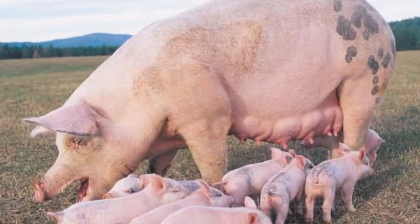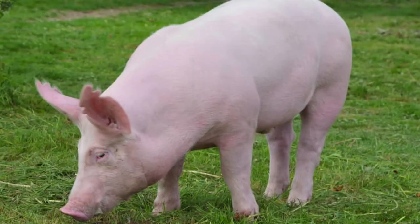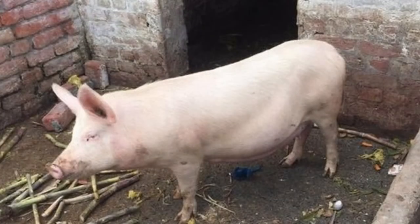Due to the striking characteristics of Yorkshire pigs, they are widely used in breeding to create and improve other breeds. The Yorkshire pig is a large breed, with mature pigs often weighing in at over 700 to 800 pounds. Although they're large, their size-to-length ratio is quite proportionate, which allows them to be active and healthy. The torso is elongated, but unlike most pigs, it doesn't sag — instead, it's quite dense.